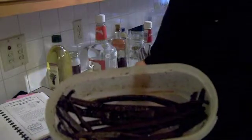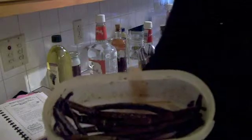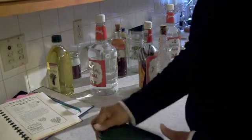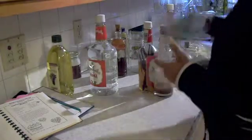Here I have some old vanilla beans that have been used. I have not really figured out another use for those vanilla beans, so I am researching some things I can do with them. I don't have an ice cream maker. I just got rid of that because we just didn't make ice cream that much anymore. We just make ice cream in the Vitamix.